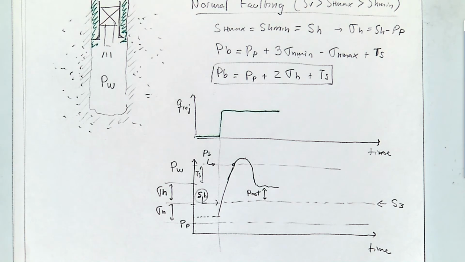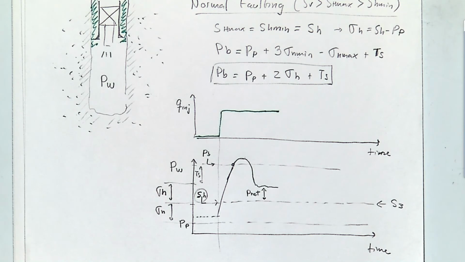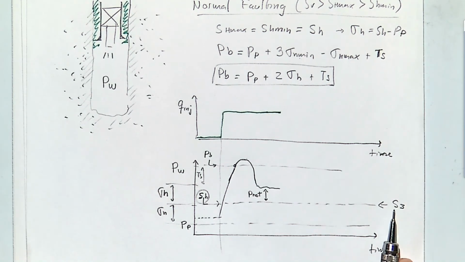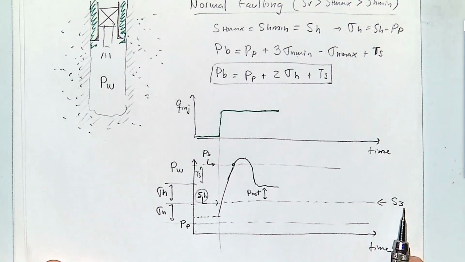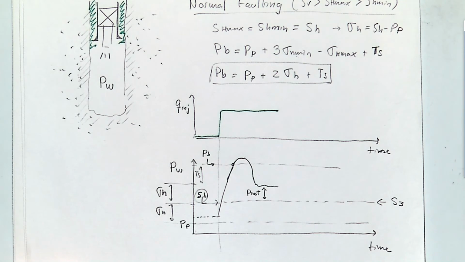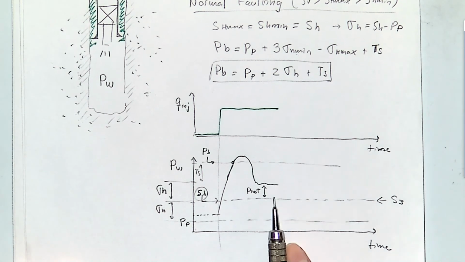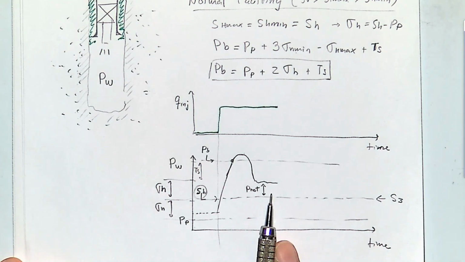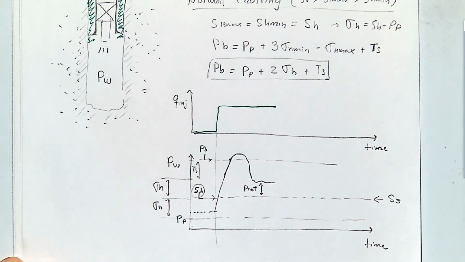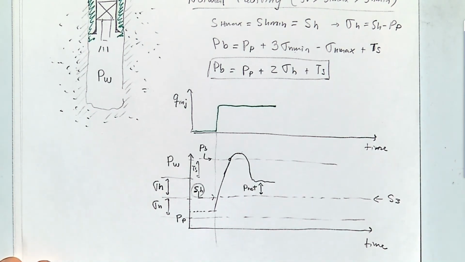The net pressure is whatever pressure you have in the fracture, usually named as PF, minus the minimum horizontal stress, or in general, just the minimum stress. That's going to be the value of this net pressure. Okay, so let's see where we are right now.